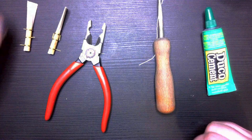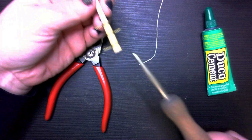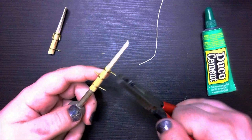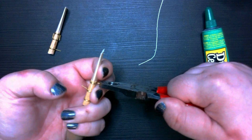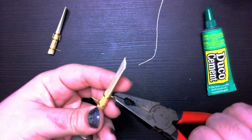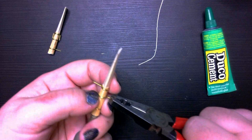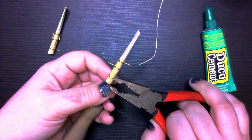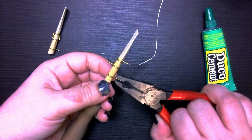First thing you're going to do is take your reed blank and cut down the wires. It's really important to make sure that your wires — your third wire especially — is in the right place, as well as cut down to the right amount of wire. I always start with the top one, and you're going to put your fingers around the wire so that you don't kill the reed and just go ahead and tighten it. I don't tighten it so that it pinches the reed; I just tighten it to the point where it's not going to move. Then make your second wire about seven millimeters away from the first wire and tighten that one too — same thing, don't pinch the reed. The last wire is most important for the wrapping because this is going to be the basis for where we start wrapping.